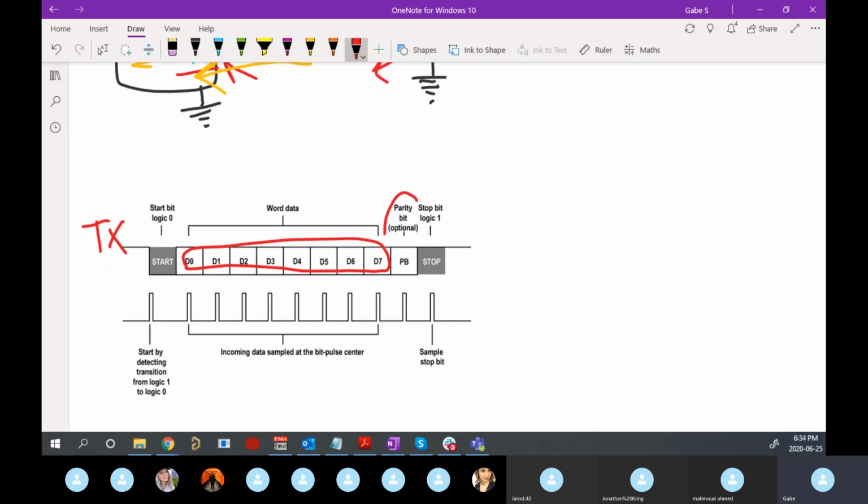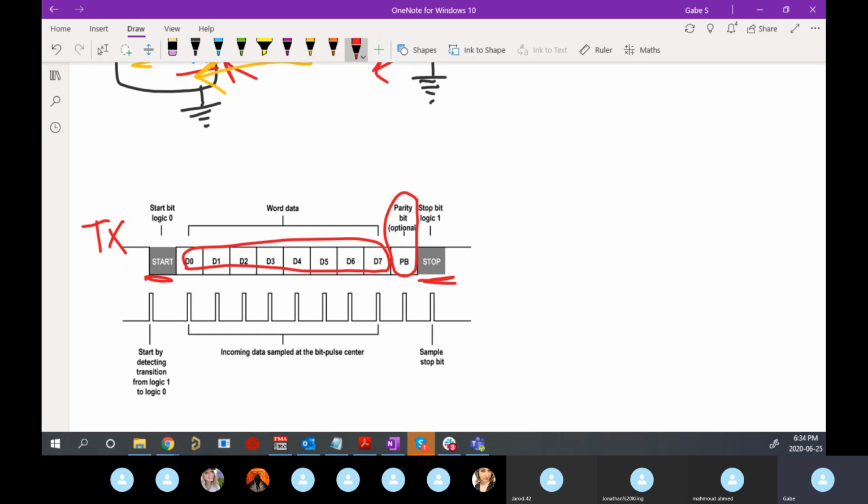We have an optional parity bit, which we can use if we want some basic level of security or error checking. Then we have a start bit and a stop bit. This is usually for synchronization and for making sure that the slave knows when you start communicating.